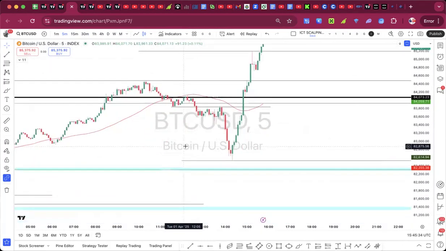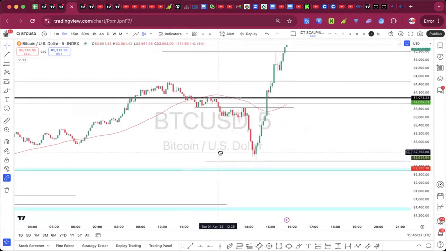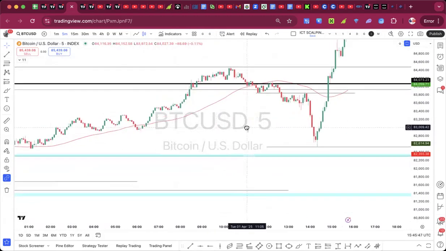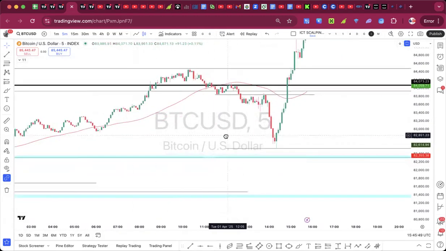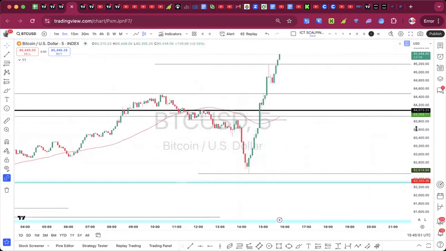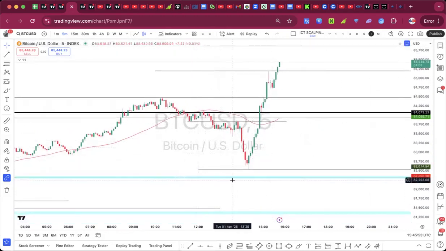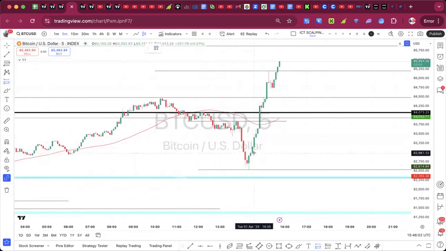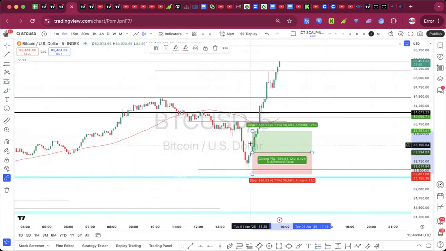Now, I told you, since the market came down to this point, what exactly did we do? We saw an engulfing. It could be different candle patterns, so understand not only engulfing, but different candle patterns. If you do not understand candle patterns, you can go and learn more about them. And so we got that, and it got respected.